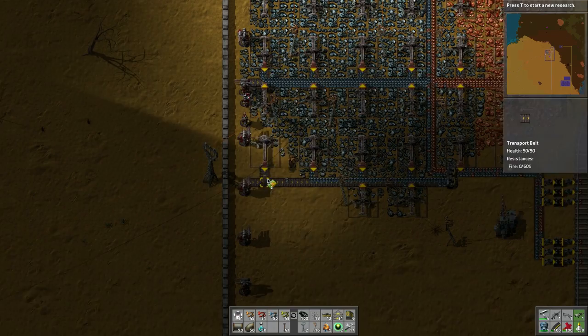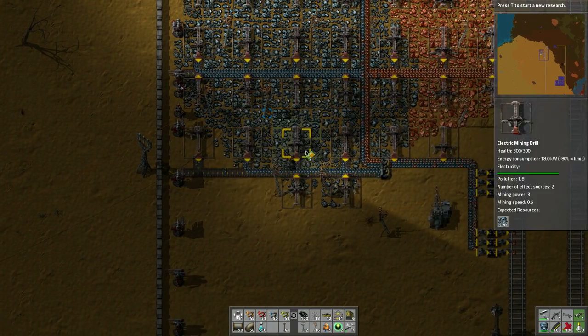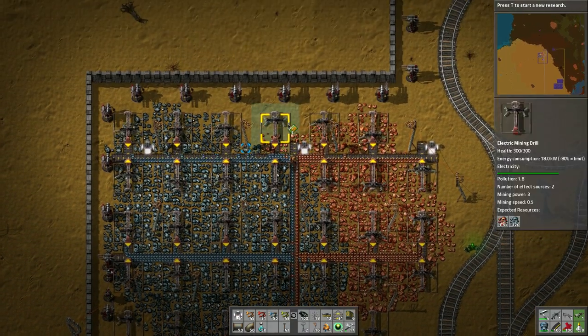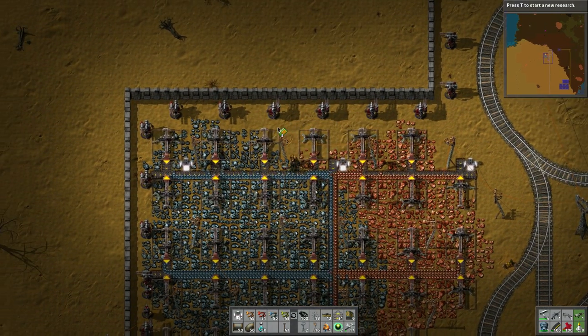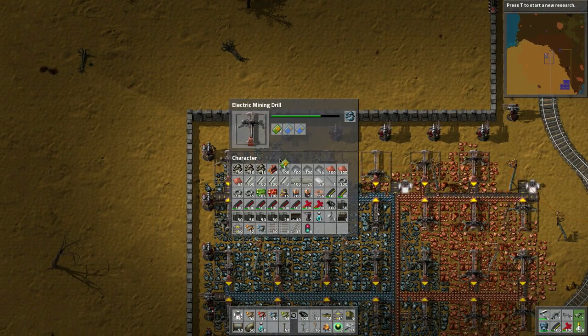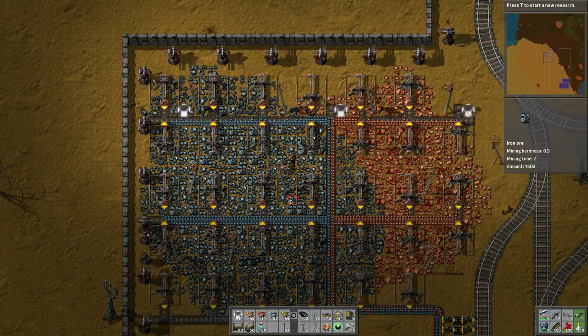No. Okay, how about that one, that one? I think all of these will have some. I think some of these don't. So let's take a quick peek. This one only has one. And two. There we go. So that uses less power.